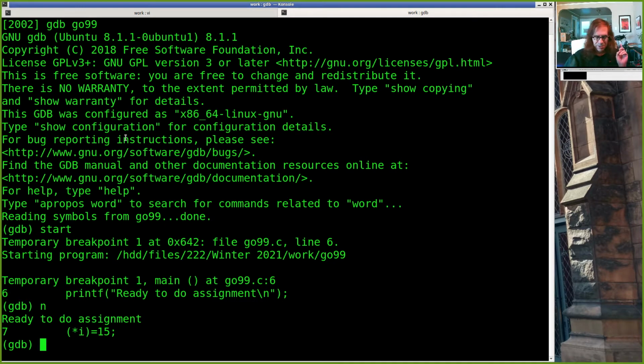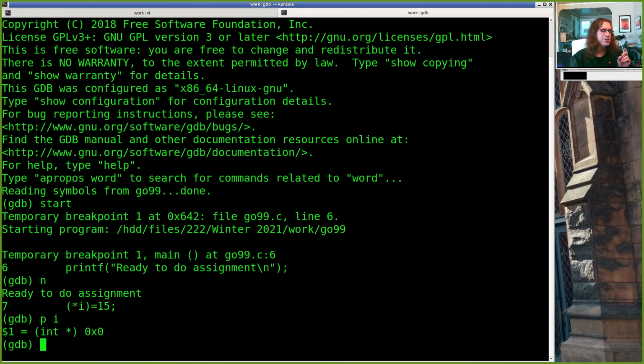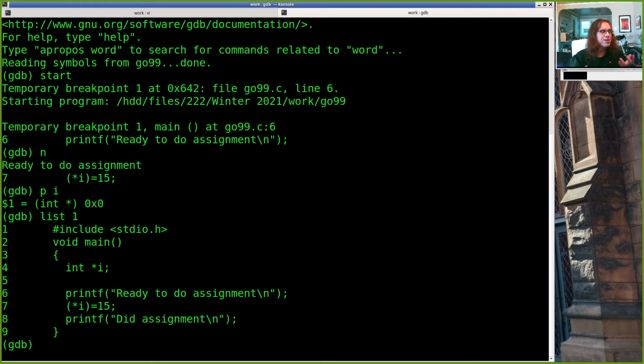All right, let's take a look at the current value of I. Guess what? It's a 0. Why is it a 0? Because I never gave it a value. If I didn't have an asterisk here, if I just said integer I, and then I tried to print the value of I, there's no telling what I'm going to get. Sometimes you get a 0, sometimes you get negative 32,000 something. Sometimes you get a big number around 2 billion.